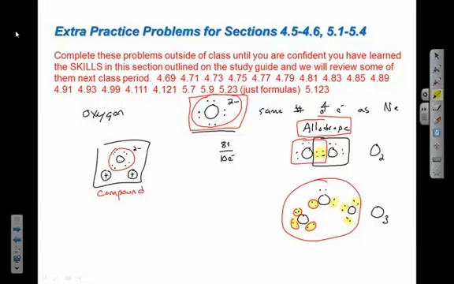But this middle oxygen is clearly different from the other 2 because it's connected to both. It's sharing 1 pair with this oxygen and 2 pairs with that oxygen. That is the way you would get O3, which is ozone, to make noble gas configurations or give each oxygen the same number of electrons as neon to share.